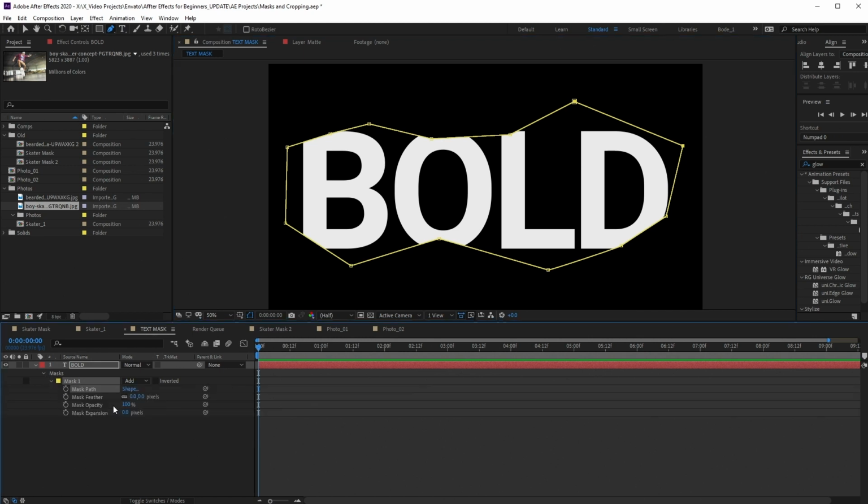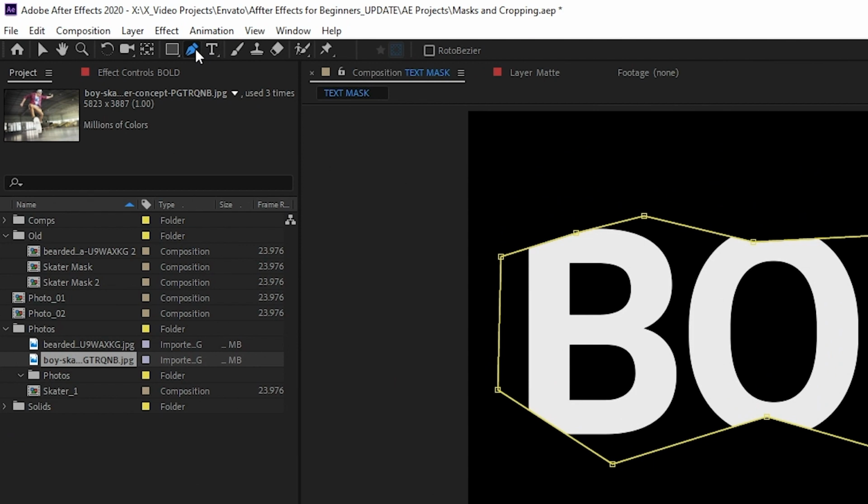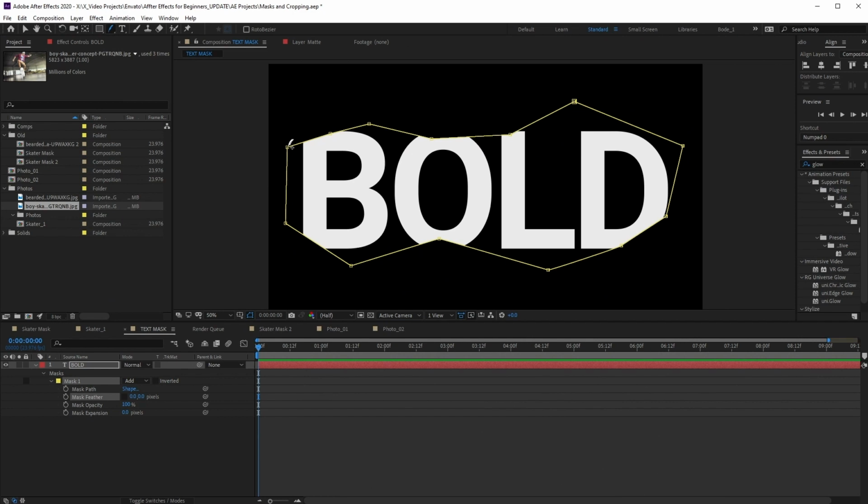And I think I mentioned feathering in the original course, but we have a feathering option underneath the mask here, and we can feather in the vertical or y-axis, or we can feather only in the x-axis, which is horizontal. But another way that you can feather your mask is you can grab the mask feathering tool, which is this little feather tool here.